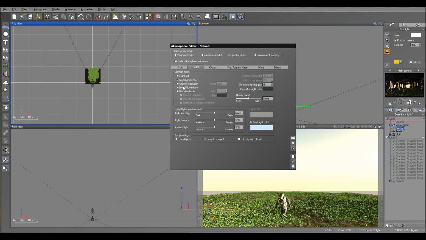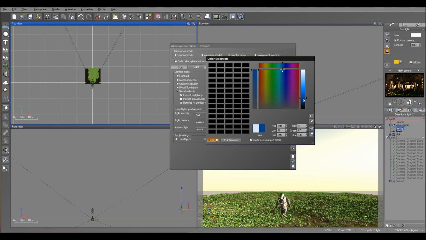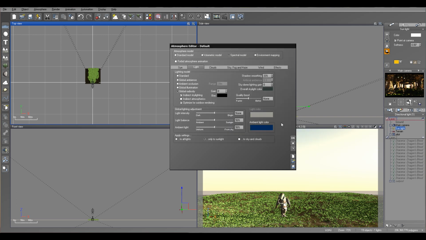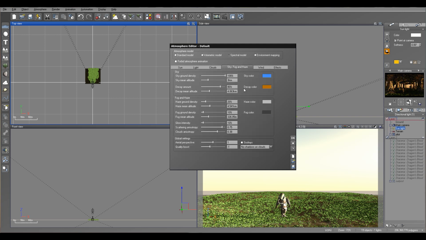Okay, now let's go work on atmosphere. Pop on global radiosity. We'll take ambient light. You know, play a little bit with ambient light afterwards. We'll see which one will give more ambient or whatever. We'll come back to this. On the sky right here, I want to pop up aerial perspective. It gives us this distant look.